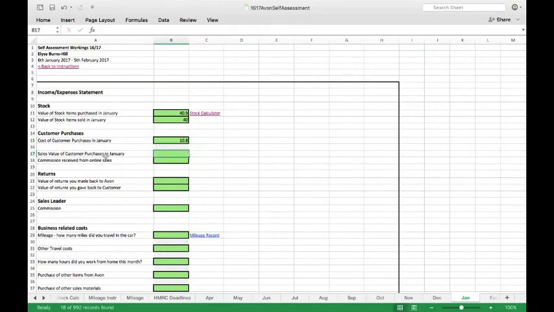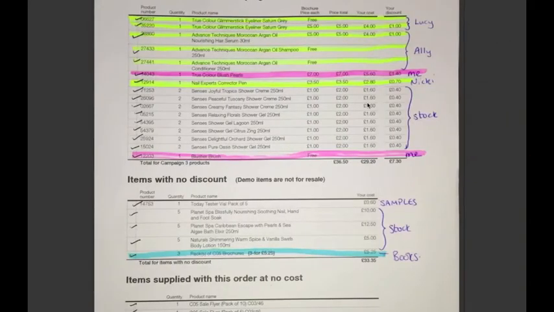Your sales value of the customer purchases in January, that's going to be what you received from the customer for their orders. So in this case, I received the brochure price from these people, so I know that it was the £5, the £5 and £3.50. If you gave one of them a 20% discount for whatever reason, then obviously you need to take that into account. So for example, say I gave Lucy a 20% discount, she would have only paid £4 for that. So you need to add the £4, the £5 and the £3.50. So it's what they actually paid.